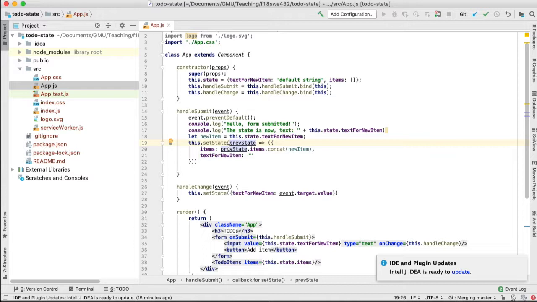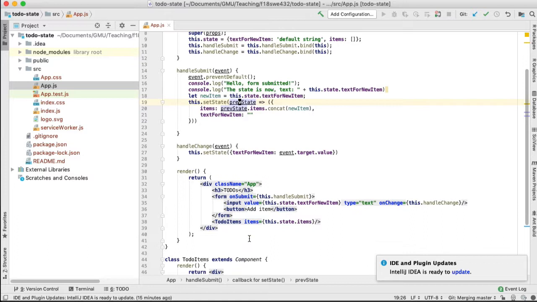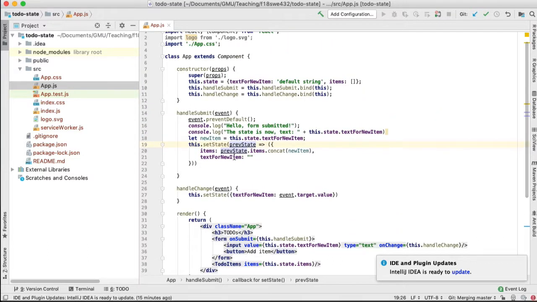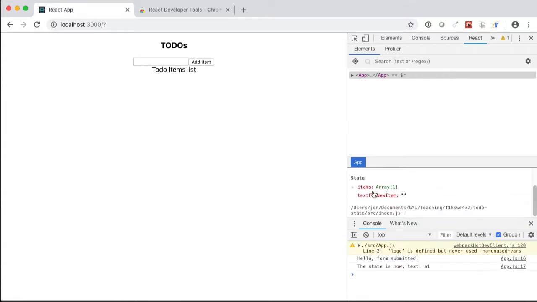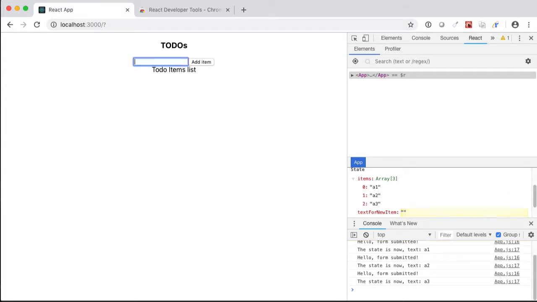So we got that. So now hopefully when we call handle submit, we're still not doing anything with showing stuff, but I should be changing the state so that we now have an array of what things we put here. So I said A1. When I clicked it, it disappeared. I look in my React state. I see text for new item is blank, which makes sense because this is blank. And I see an items array of size 1 that has A1. I can put A2 in it, and now A2 shows up. I can put A3 in it. I can put A4 in it, so on and so forth.